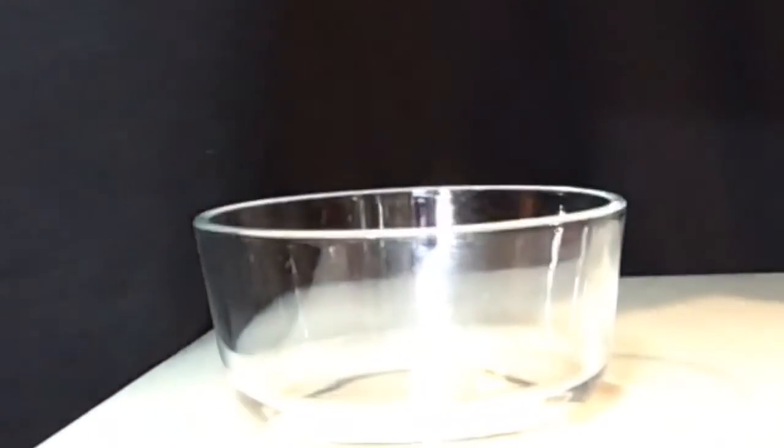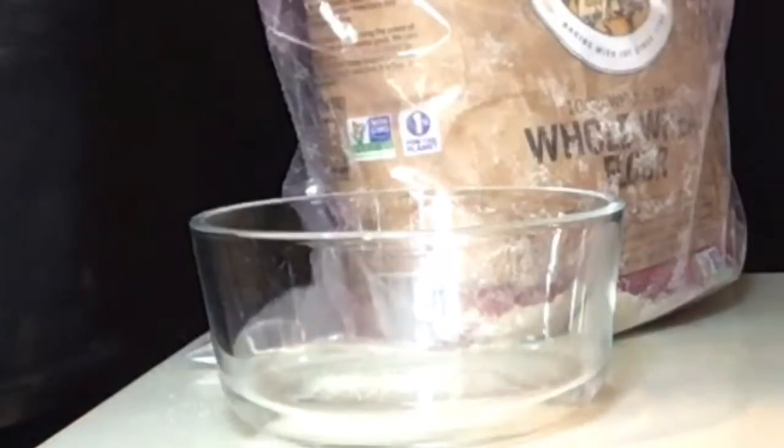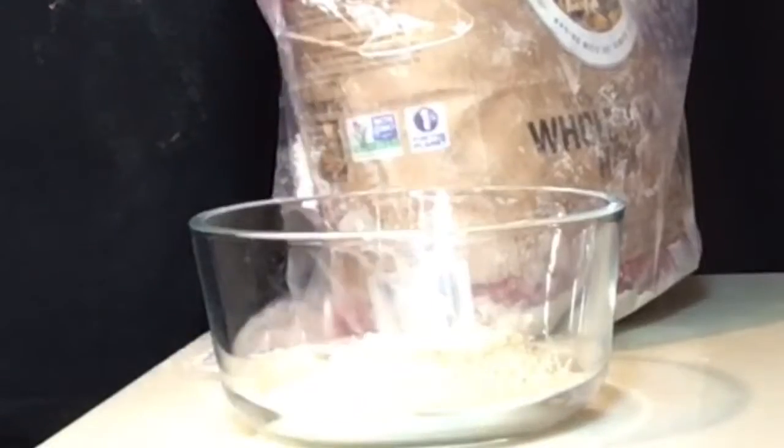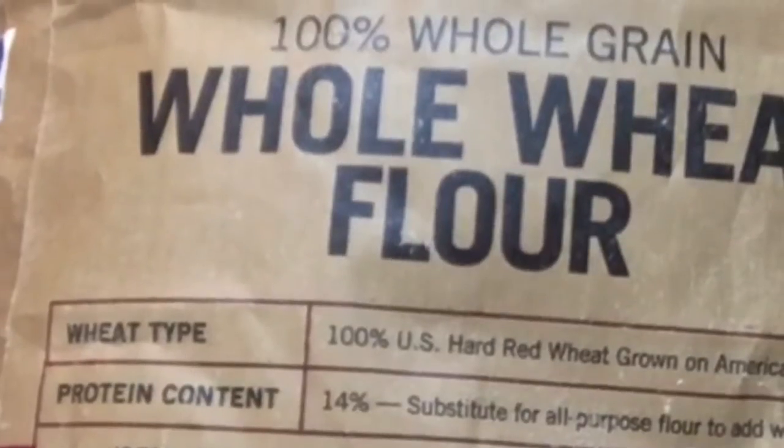Okay, here comes the fun part. Even though I'm not frying these, I still want them to have a light coating of breading. So I have my flour over here. I'm using wheat flour, but you can use whatever flour you would like. Babe, put it to the side, I'll get it in a minute. Okay. Thank you. Alright, I'm going to do a few spoonfuls of breading of wheat flour. The brand that I use specifically is King Arthur whole wheat flour.